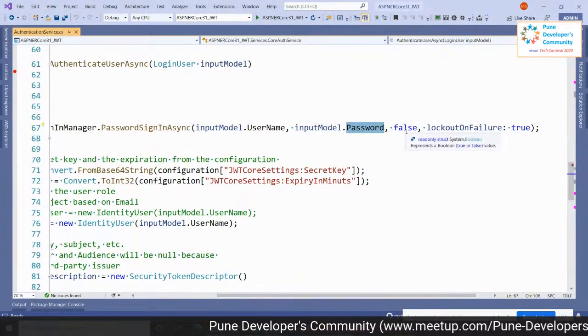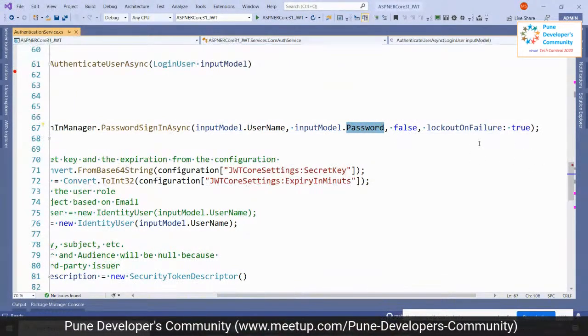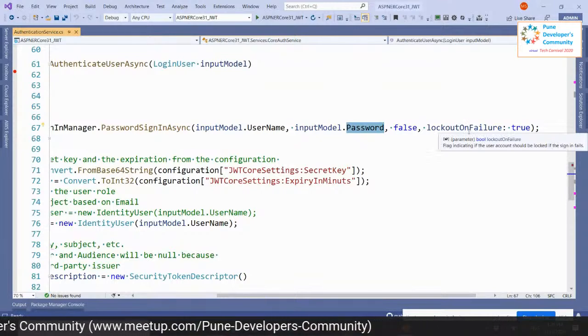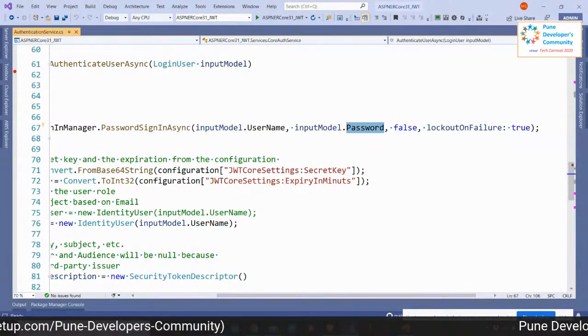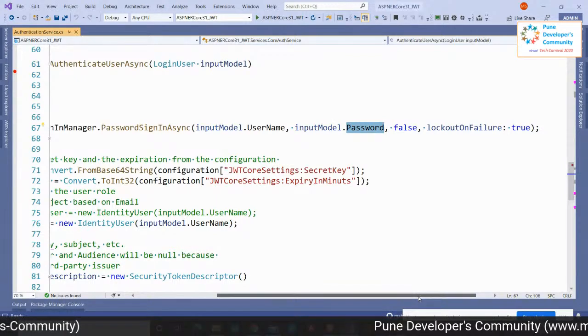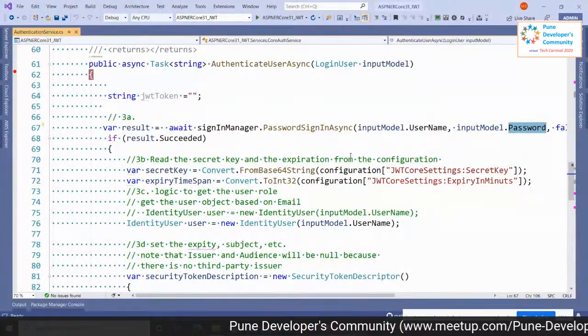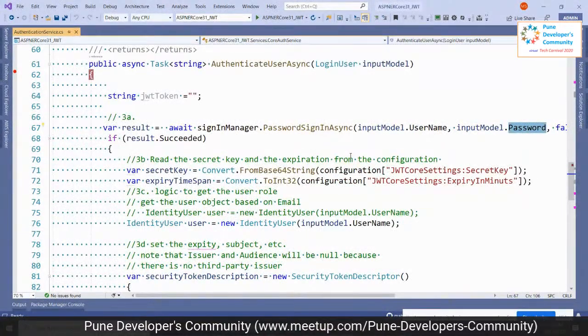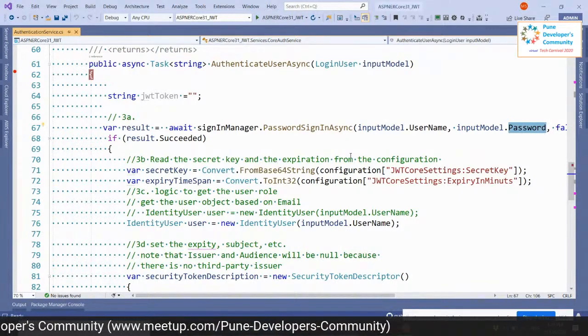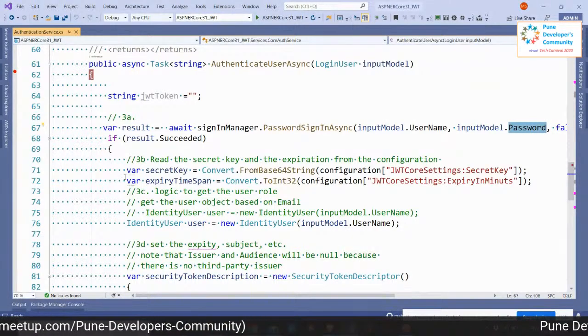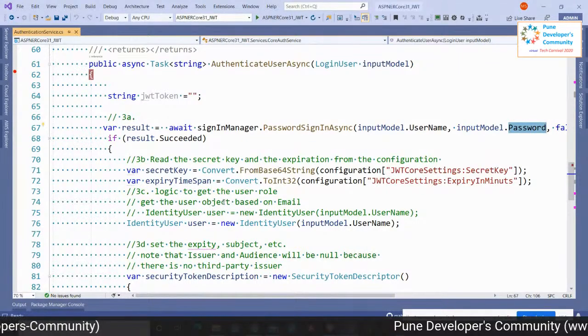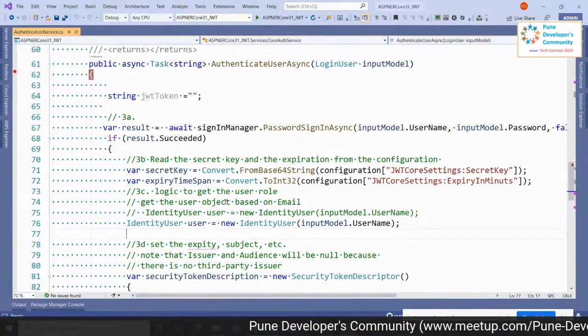The third one is for persist, and the fourth one is lockout on failure. So the method password sign-in async will check whether the credentials match against the data store or not. If they match, it will say that the user is logged in successfully.